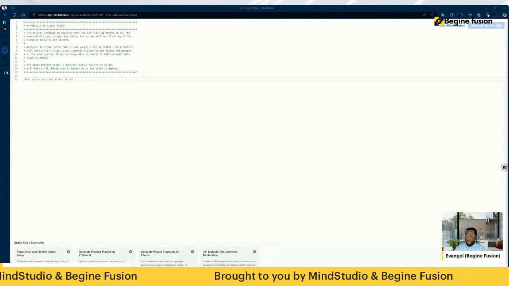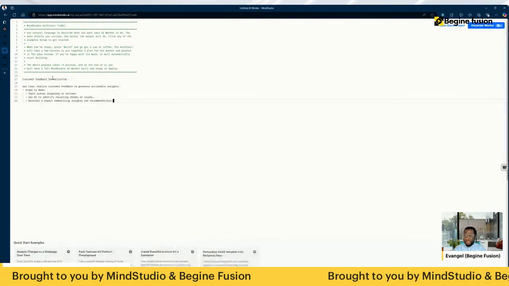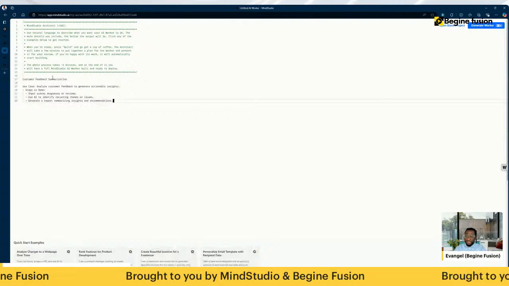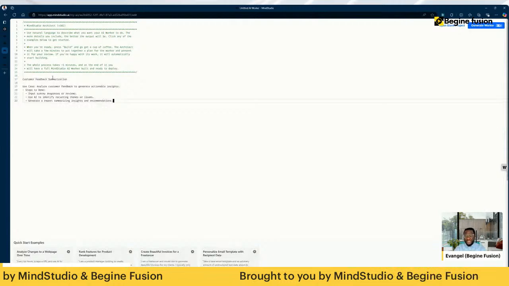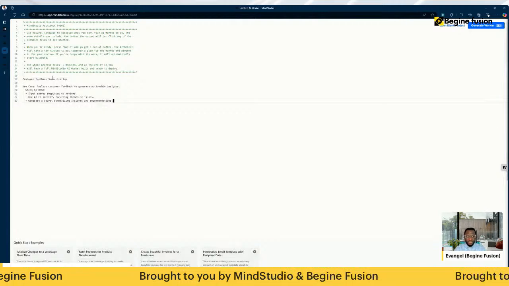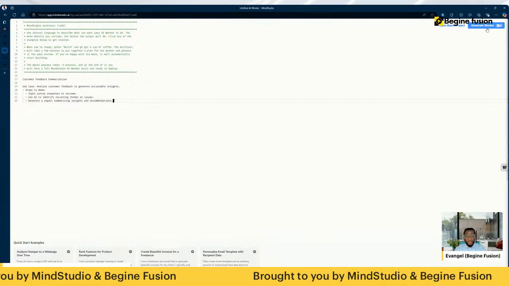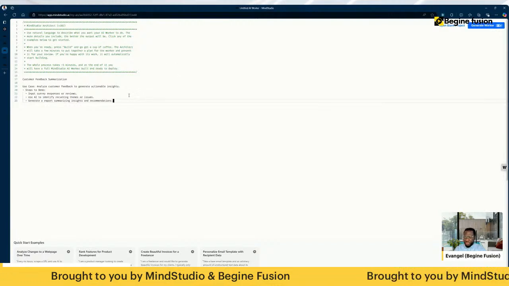So the next one we're going to test now is what we call a customer feedback summarization. So we want an AI worker that is going to help us create summaries of feedback we got from customers and generate actionable insights in what we can do for that customer or improve the service or product. So again, when you come here, you put in the prompt of what you want it to be.